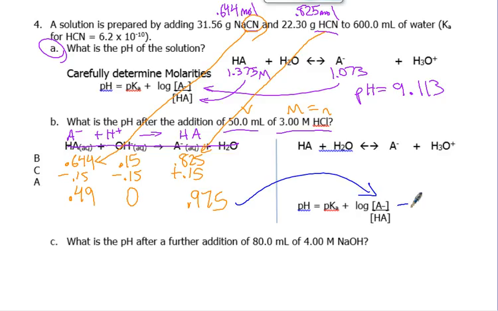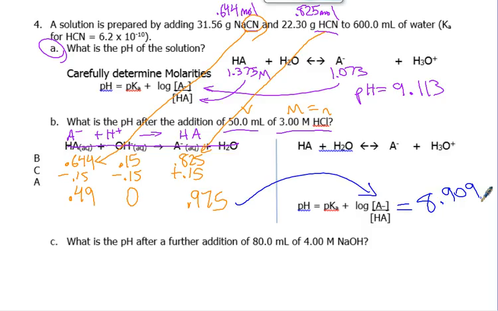Should the pH be going up or down? Before I write the answer, I know none of you have your calculators doing this. The pH was previously 9.113, what are we adding? Acid. So we're expecting this to become more acidic or less? More, and it does. It's become 8.909. That's not a huge change, is it?